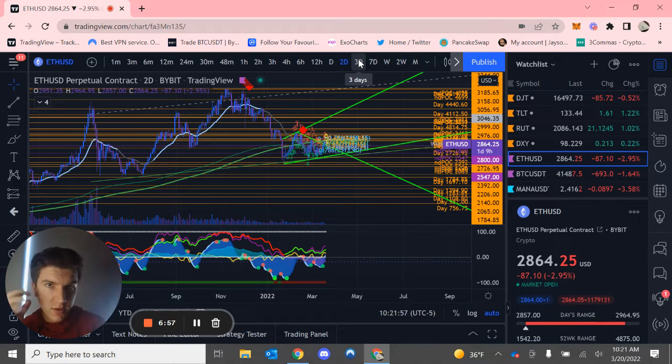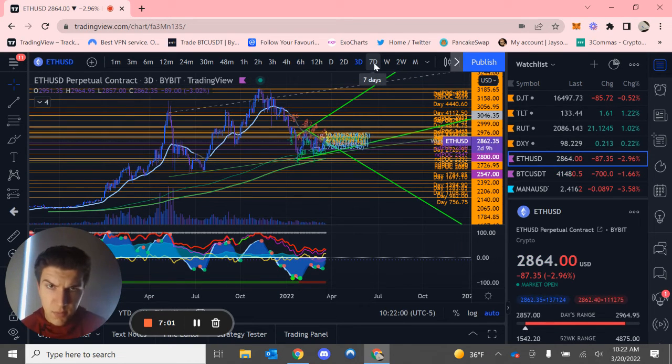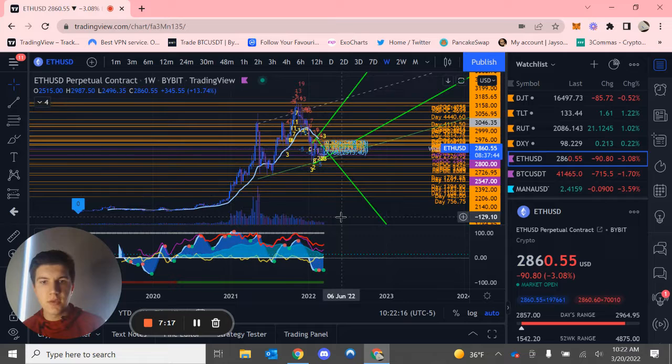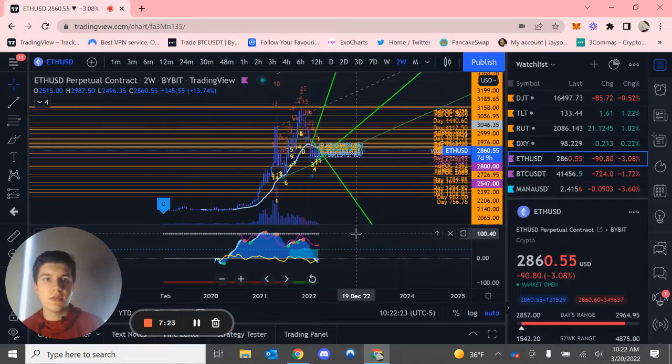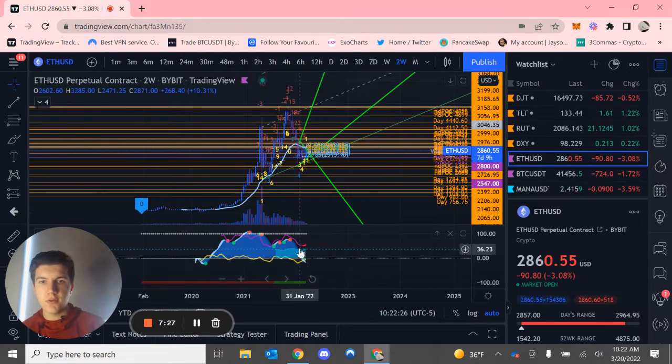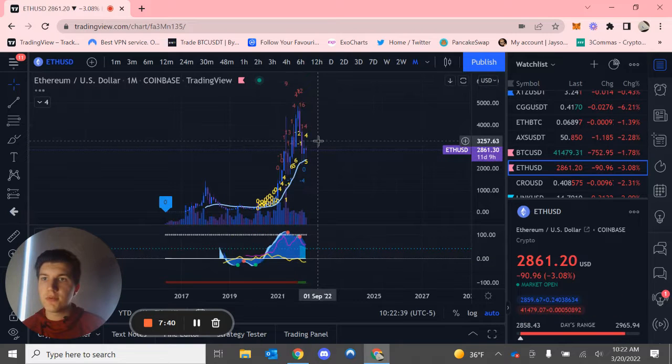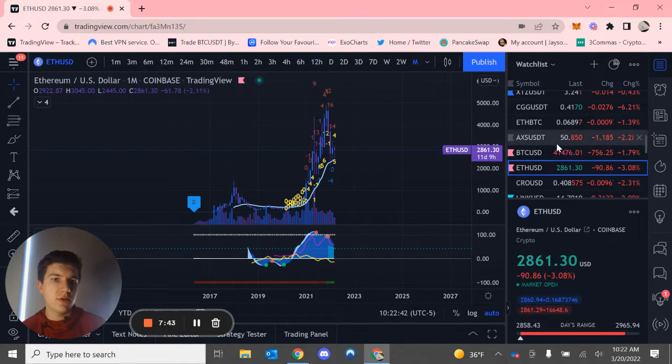2-day, we do have MoneyFlow coming up. 3-day, MoneyFlow still coming up. 7-day, again, we still have MoneyFlow dwindling down to the zero line, but we did have a green dot that printed from last week. Same with the weekly time frame, where we are getting a green dot printing right now. And again, this 2-week time frame, I expect it to play out, a green dot happening in the next week or so. And this could provide a pretty good pump, which could lead to the monthly time frame getting a green dot as well. So that could be a very nice pump.